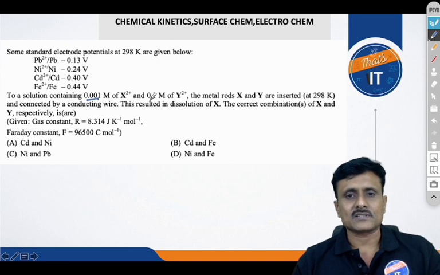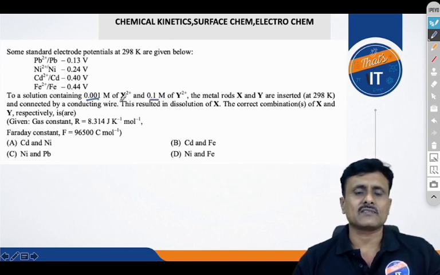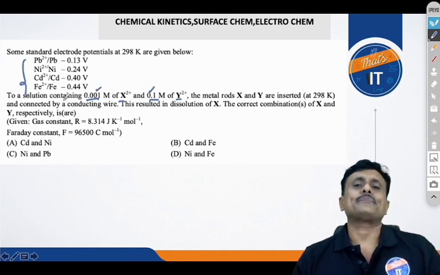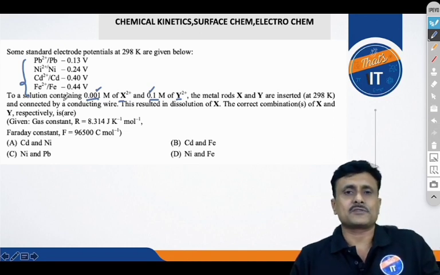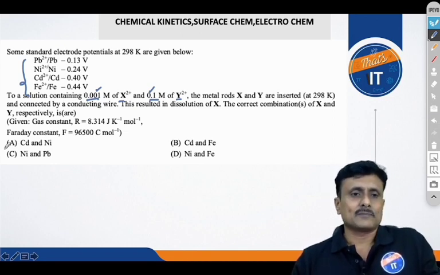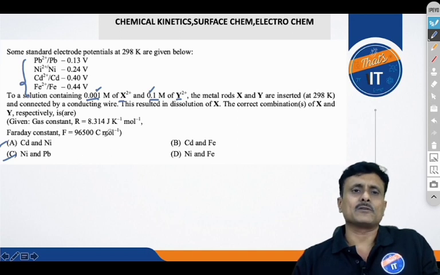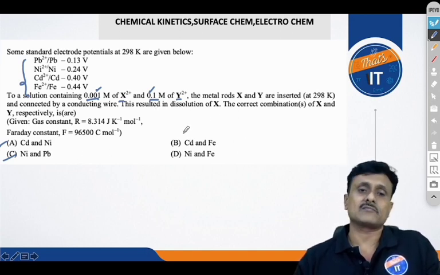Now you can see there are a few questions related to electrochemistry which are based on the electrode potential values. You can see that two species are given, X plus 2 and Y plus 2, with their concentration, and you need to put these species in the substitution for X and Y. You have to pick what are X and Y respectively depending upon their potential as well as the concentration ratios, which we are going to do by using the Nernst equation, isn't it?